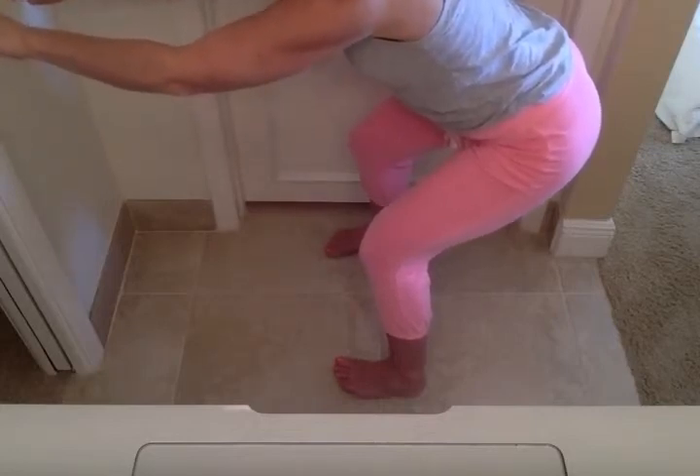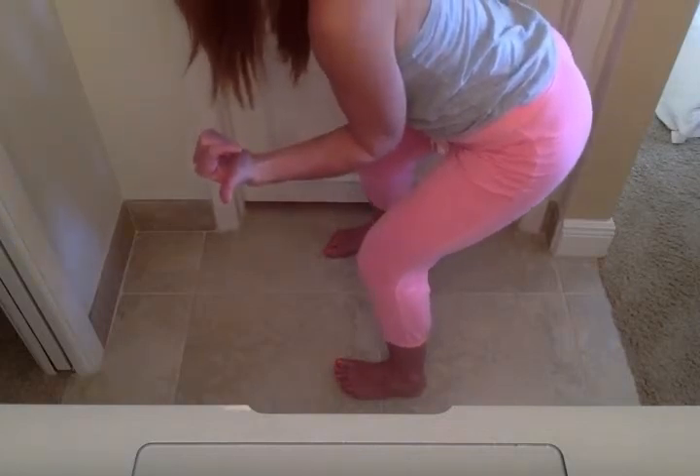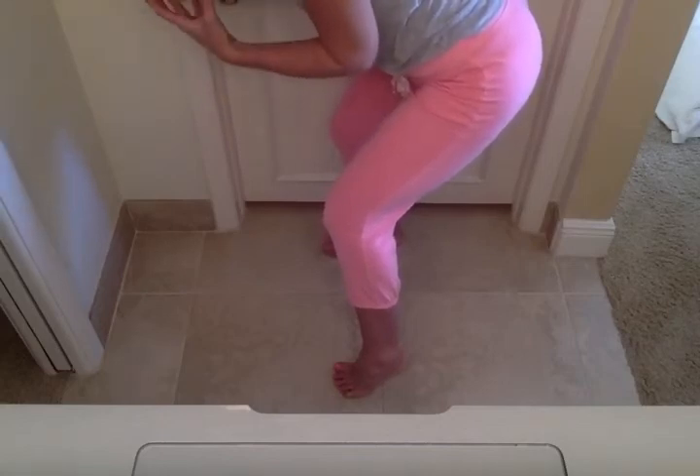As you squat back and get comfortable, you can go a little bit lower. Sometimes you can do this by holding on to a door handle on either side of the door. You can also transfer the weight to one foot to get more work on one side — make sure you do it to the other side too. You can lift the heel off the ground to get more of a single leg squat feeling, and of course you can progress to an actual single leg squat when you have the strength and have followed your stepwise approach. Be sure to add some of these into your day — let me know how it goes!